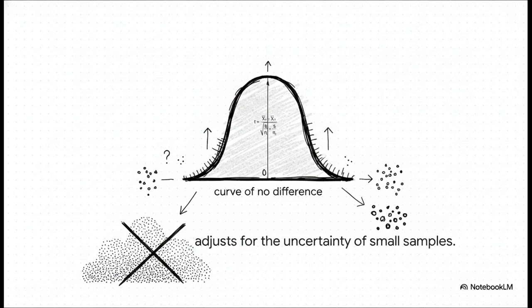But let's be real. Reality rarely hands us infinite, perfectly balanced data sets, does it? Mostly, it just gives us messy, small samples. To handle this, the statistician William Sealy Gosset developed the t-formula, which cleverly adjusts the normal curve for that exact real-world uncertainty. This creates our baseline, what we call the curve of no difference. We then test our messy, real-world data against this t-formula to rigorously, mathematically prove whether our results actually mean something or if they're just random background noise.